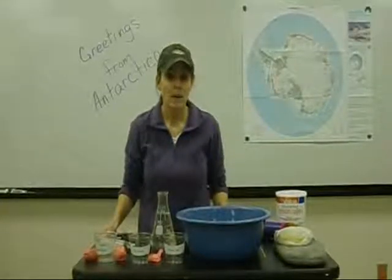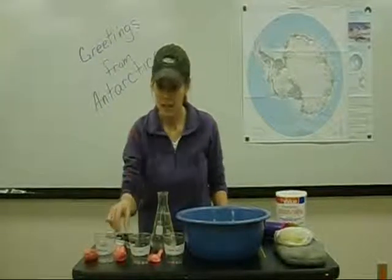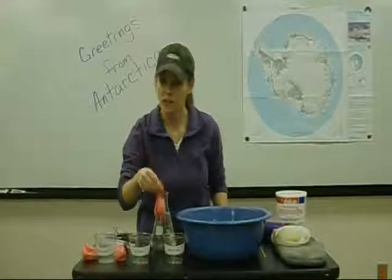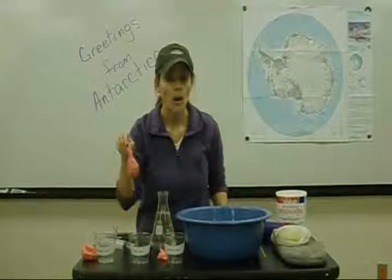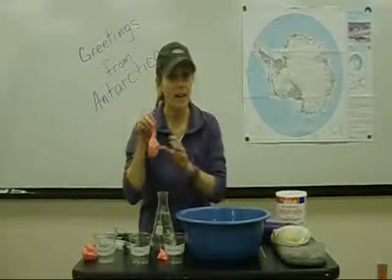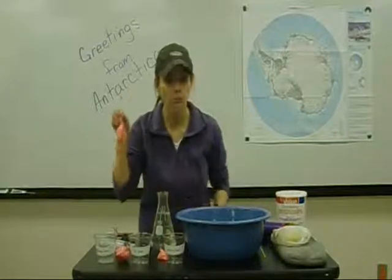To represent the types of insulation seals can have, we will use 3 different balloons filled with warm water. 1 balloon with no insulation, 1 balloon with fur insulation and a layer of air, and 1 balloon with blubber. So let's start with the control seal.